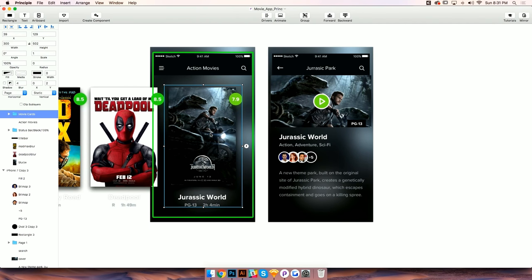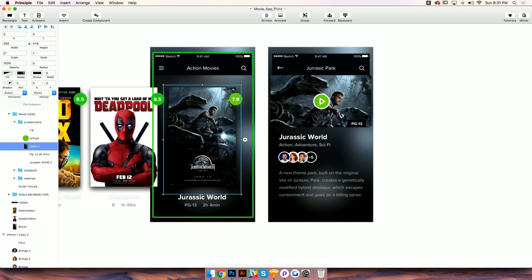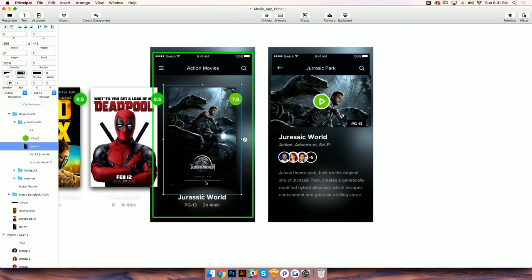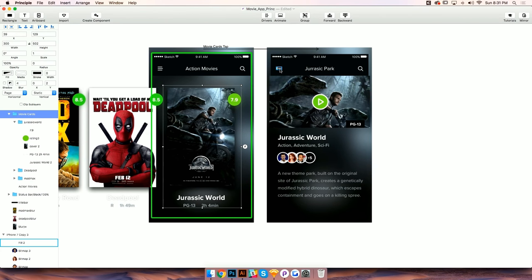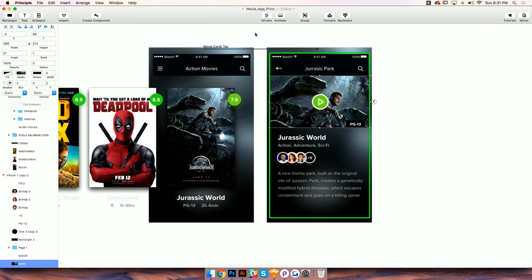Now what we want to do is select this entire group. We can double click as well, and if they just click on the cover, or if there was a button specifically that says view movie, we would link it from there. But we'll just say when they tap on this whole thing, we want the tap to drag to this screen. And then we also want the tap for the back to go back. But I want to make the hotspot for that back button bigger. So with this artboard selected, let's add a rectangle.